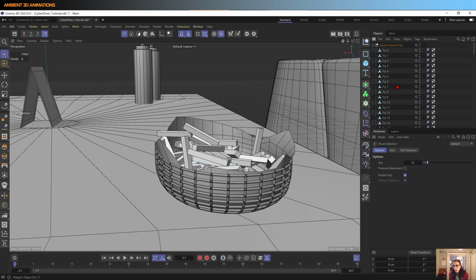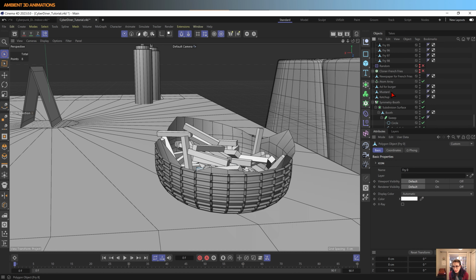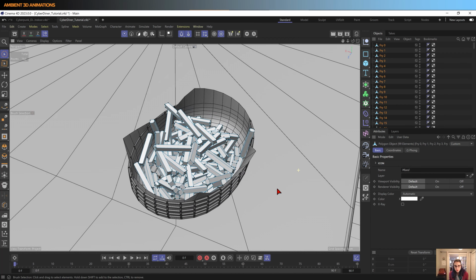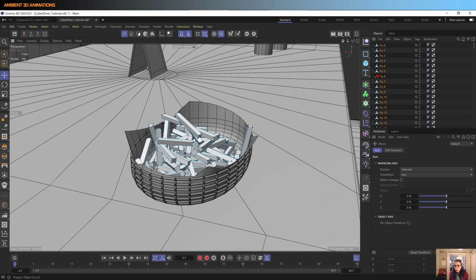It took a long time to align everything perfectly so that it wasn't intersecting. And now, Cinema 4D. Look at how easy that was. It's insane.